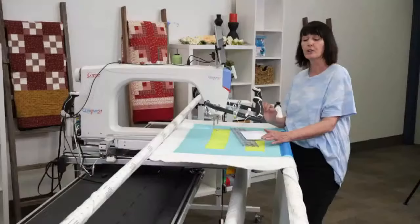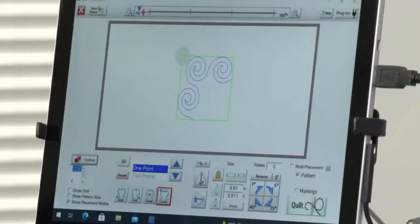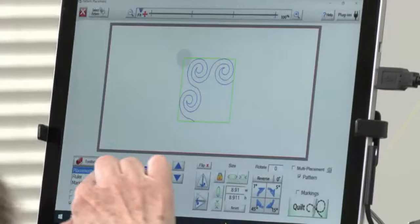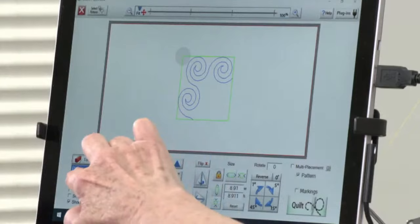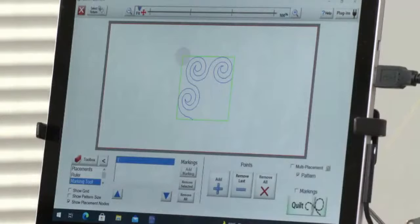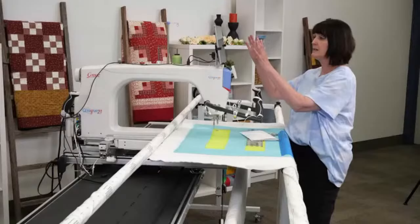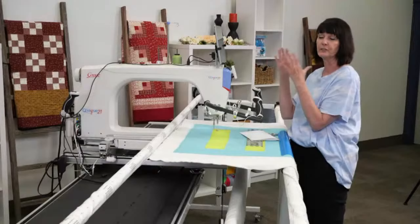Now I've chosen Corner, I want to find the marking tool. You can find it in the plug-ins and also in the toolbox. If I move off to the left, you'll see a little red toolbox — it opens up all these great valuable tools that help your quilting become more precise. We want to move down to the marking tool. With the marking tool, it's going to open up your marking tool screen, and I can move around the edges of my border and make a border design on my screen. Then it allows me, once I have that, to place and size my design correctly.